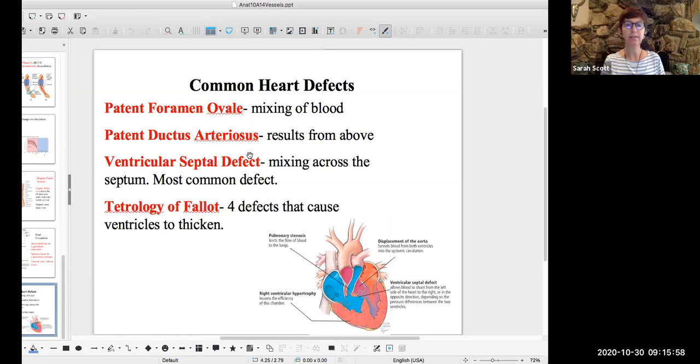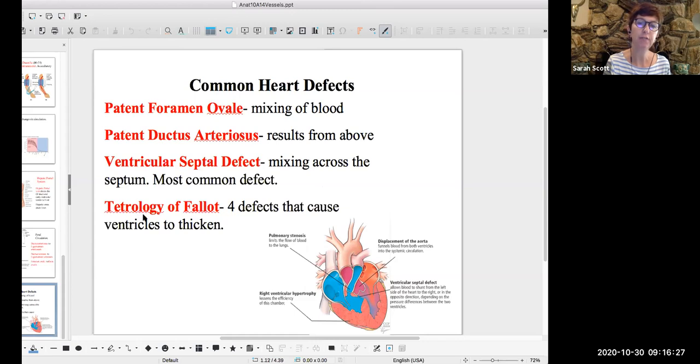This ventricular septal defect means that the wall, the septum that divides the two ventricles, is not complete. It's open. So blood from the right ventricle goes into the left ventricle. That is a very common defect. It just occurs due to how the heart was formed. It may require surgery. Depends how bad it is. I believe they usually do surgery.